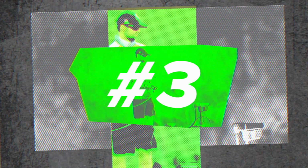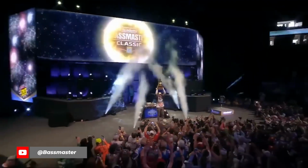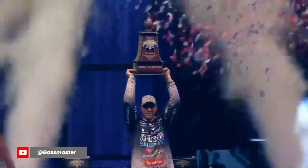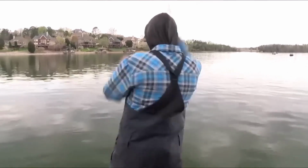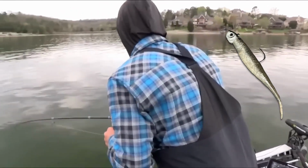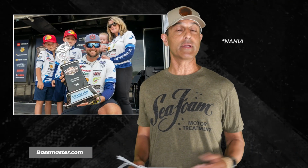Number 3. The mope won again. After Jeff Gustafson won the Bassmaster Classic this year doing what he calls moping, a soft swimbait down deep, everyone went out and started tight lining, dead sticking, and swimming Z-Man scented jerk shads to fish down deep or suspended fish. In fact, Jason Christie did something real similar to that in his win of the prior Classic. So maybe it's not such a surprise to see another moping or Damiki rig win, but on Lake Eufaula, Oklahoma in June? Well, that's what Alabama's Joey Nania did to win it this weekend.